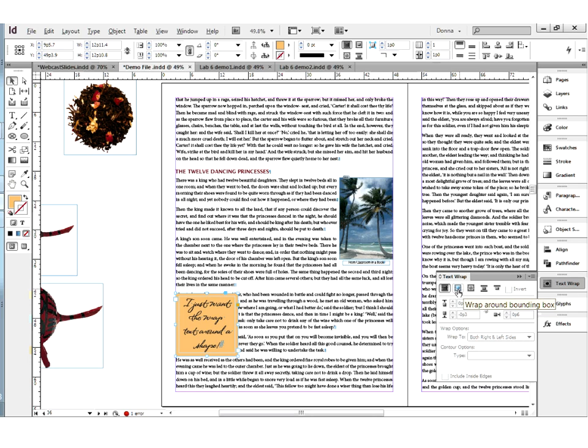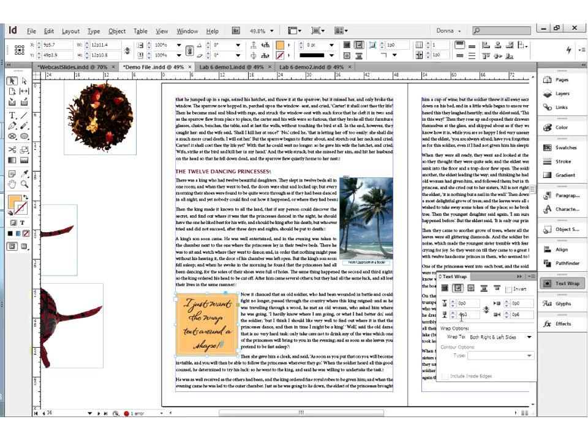I'm going to click on Wraparound Bounding Box again in my text wrap panel. And it's remembering what I had before, unfortunately, so I'm not starting from scratch here. You can see that the bottom, I even put a negative because it was pushing the line below it. I'm sure when I was playing around with this, it was pushing the line below it out. So this is something else you can do. Let me put this back at 0.